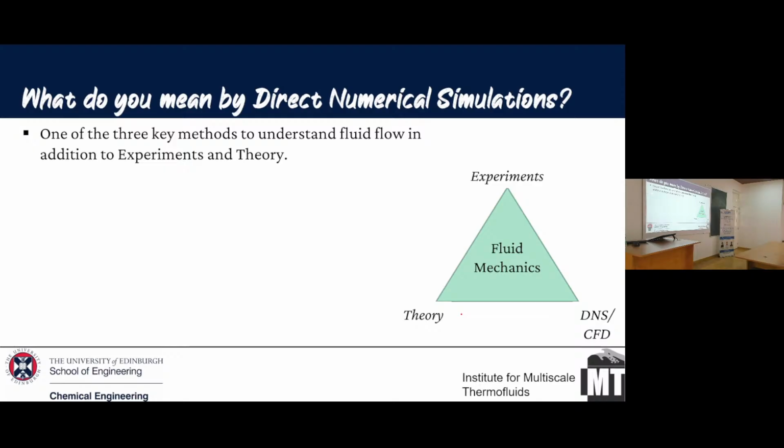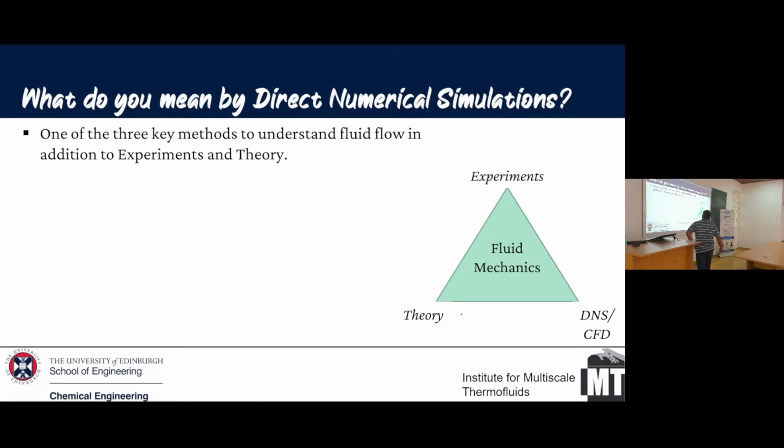DNS is basically putting the physics as you see in reality. You're not making any assumptions there. You're not saying, I'm not going to take the turbulence parameter, I'm going to have this model there. So there's no contamination in a DNS. Obviously, as you already know, if you want to study fluid mechanics, you have to rely on proper experiments and proper instrumentation. Before you set off for any problem, you need to ask yourself what you want out of it. What is the ultimate objective?